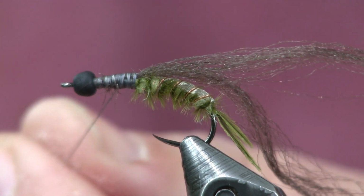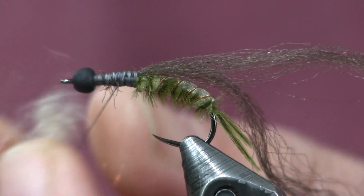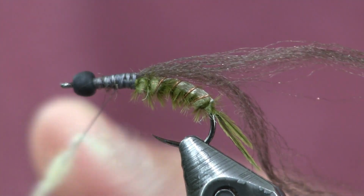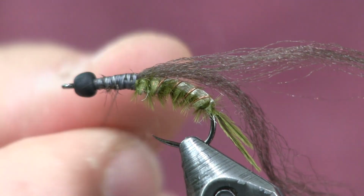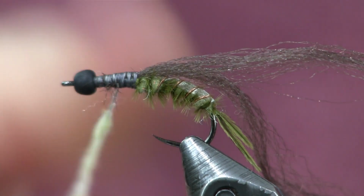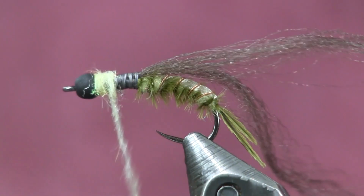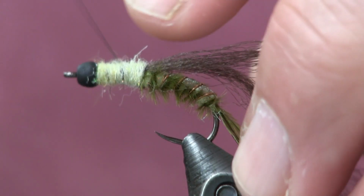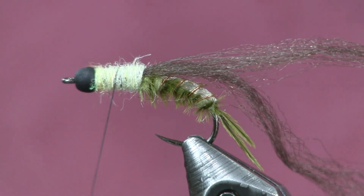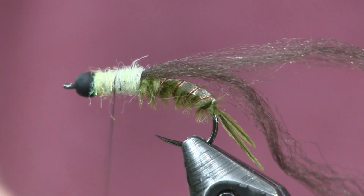We're going to change the color of our thread here. We don't want to build this up too big because we got to put legs in there and put some more dubbing on it in a second. So put it on there thin. And then I like to start at the head and wrap backwards. Okay, and then I'll come back to the middle where I stopped there, and I'm going to put a little bit more dubbing on. And it doesn't take a whole lot.